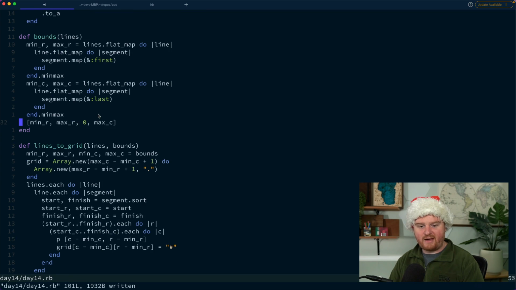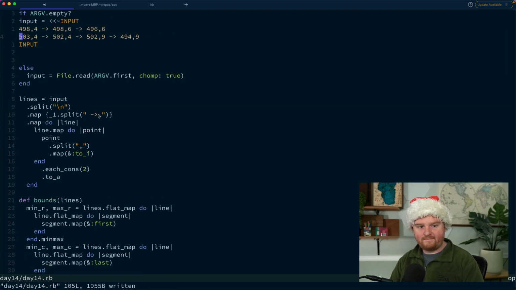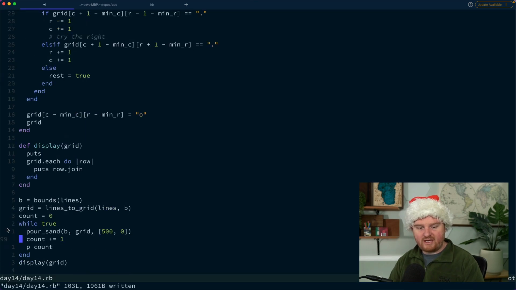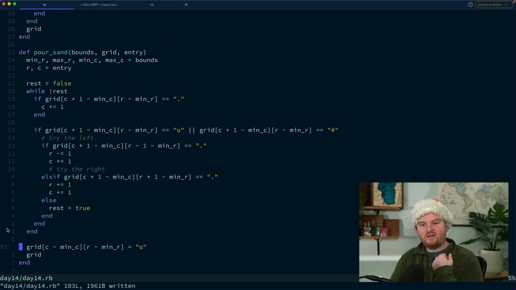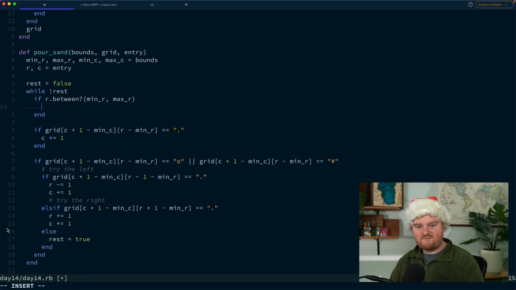First of all, in our boundary check, instead of returning row and max column, our max column is now going to be whatever it was plus 2 at least. Okay, now if we run against the example input, we'll see 24. Let's also look at, so that exception is being raised. So let's actually check the bounds as we're falling down and make sure that they're valid. So we'll check to see if R is between the min R and max R. And if it's not, we'll raise hell.